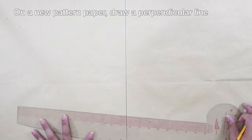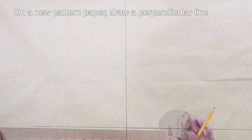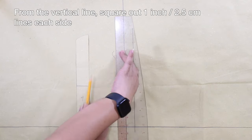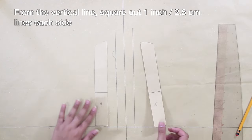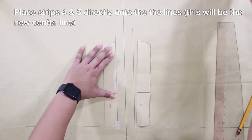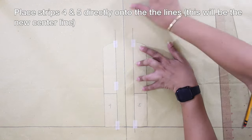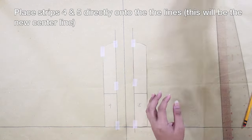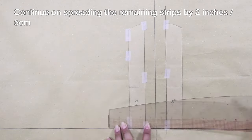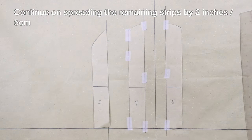On a new pattern paper, draw a perpendicular line. From the vertical line, square out 1 inch lines each side. Place strips 4 and 5 directly onto the lines, and this will be the new center line. Next, continue on spreading the remaining strips by 2 inches or 5 centimeters.